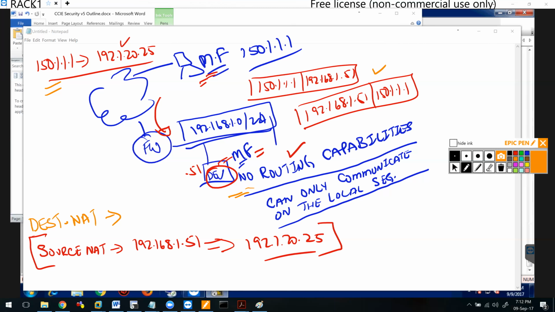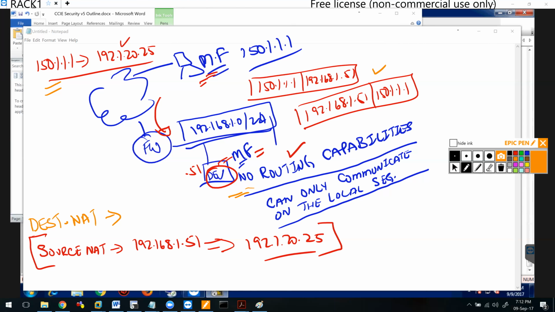You understand that part? That is 15 minutes. So do you understand this device does not have routing capabilities, does not have a default gateway capability? Understand that? Okay. What device can it communicate to? Local segment only? Okay, done.